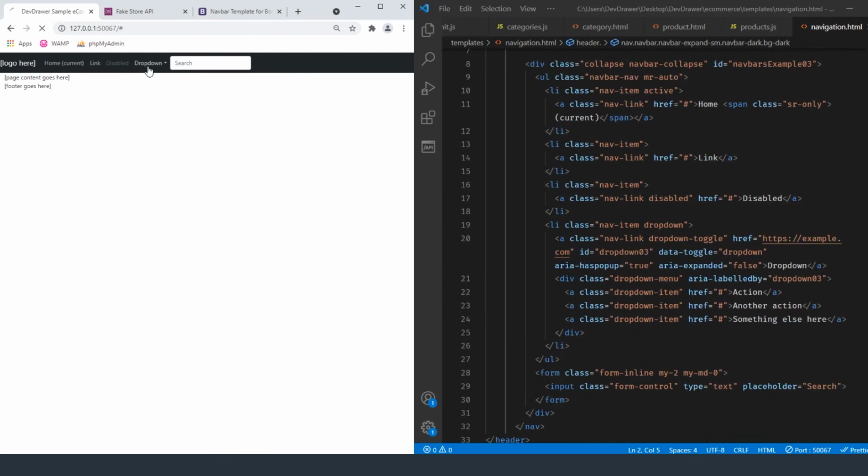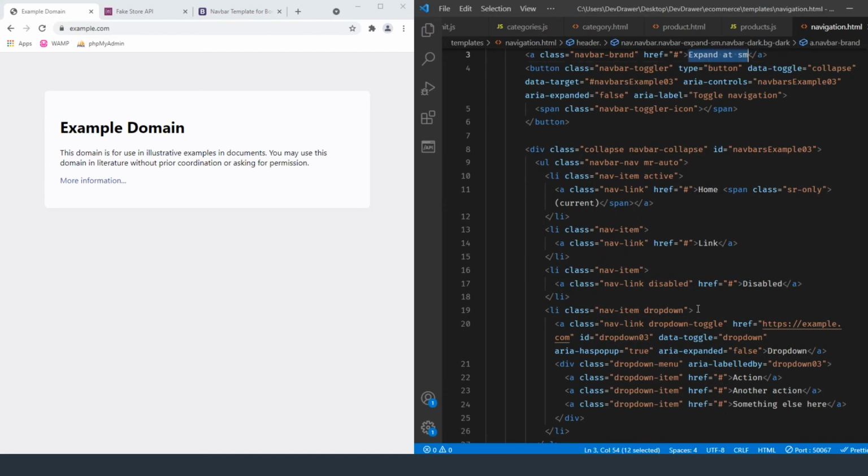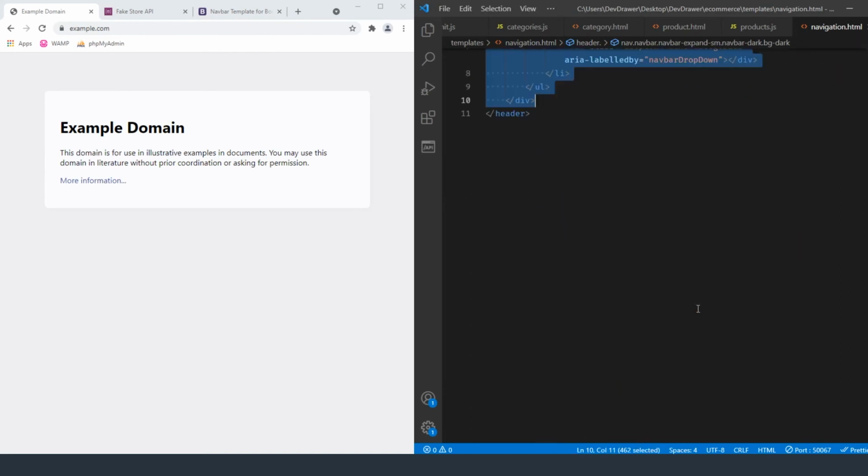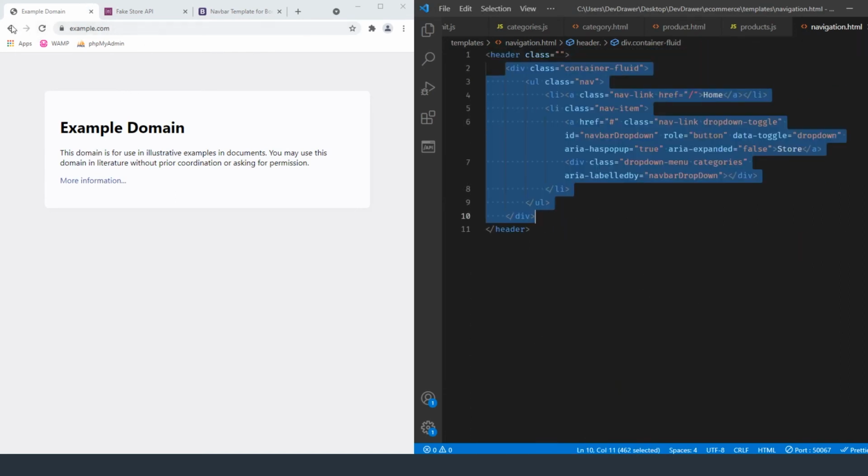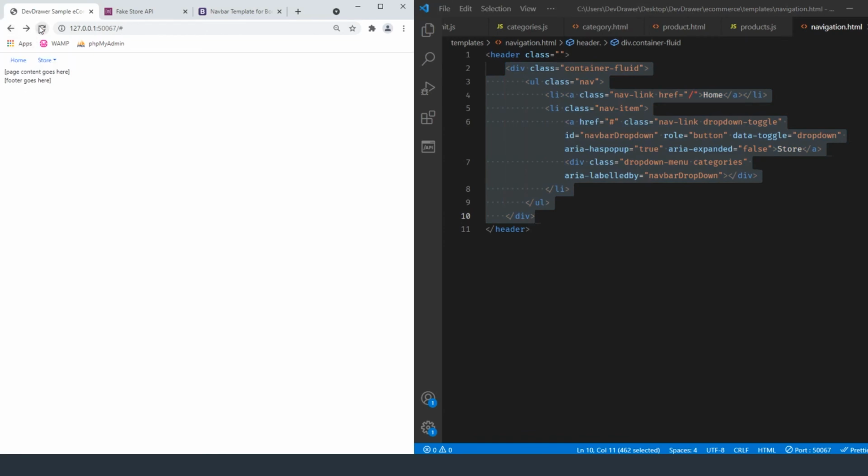The dropdown still isn't working. Alright, let's go back to what I had there. Home, Store. I don't know why the dropdown's not working here. I think there's something I need to write for it, but I can't remember what it is.